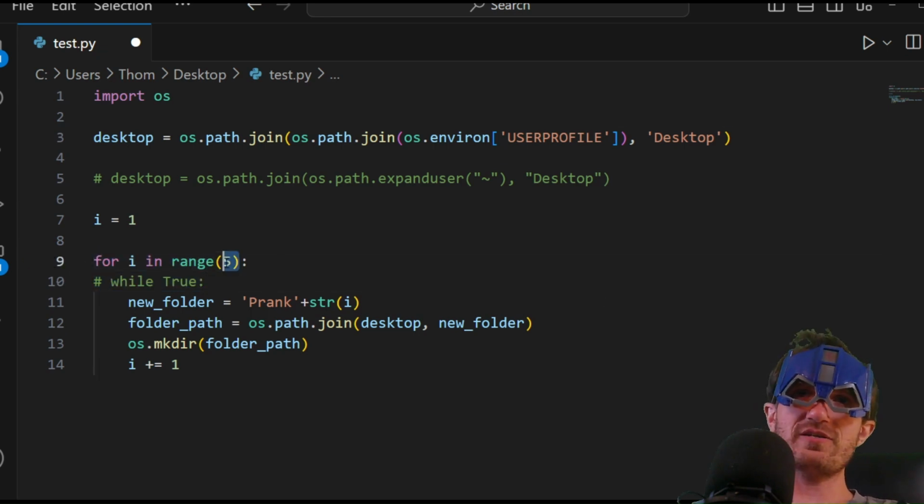Please keep it down here, and you can change the number. That way when it hits that number, it will stop. That way you don't spam and lock up their computer. But hey, I'm just throwing it out there because, hey, this is for educational purposes.